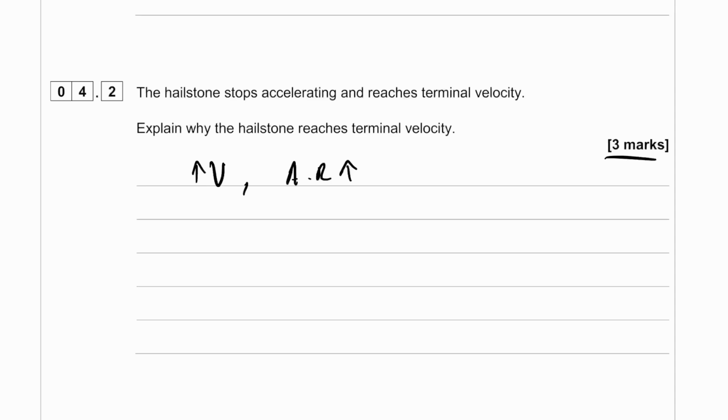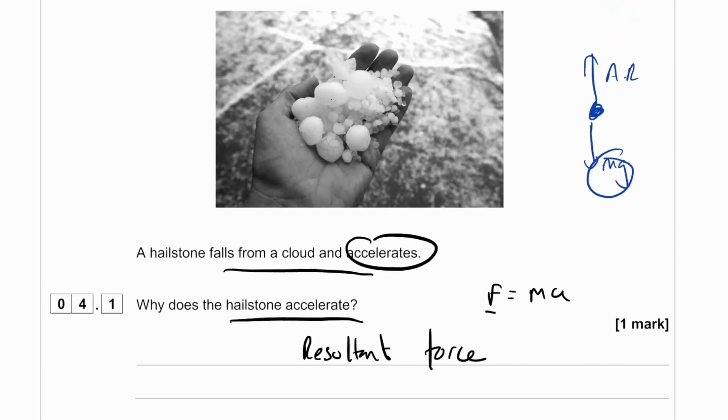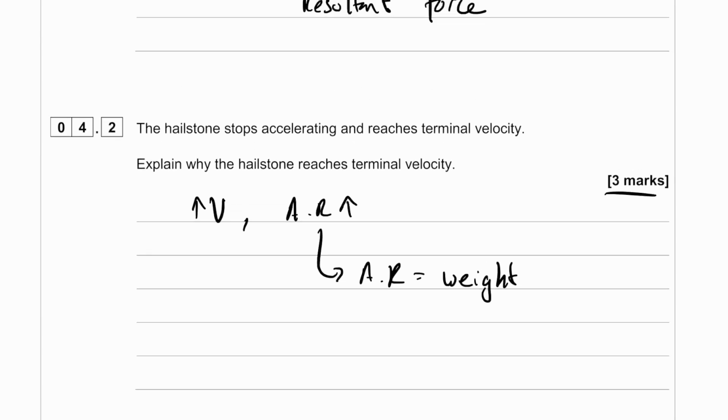The air resistance increases until the air resistance becomes equal to the downwards force, which is, in other words, the weight. Okay, so remember, if you look at our diagram, we had 2 forces, the weight and the air resistance. So when you reach terminal velocity, these two have to be equal. Your weight, or your mg as we labeled it, has to be equal to your air resistance. So the air resistance increases as the velocity increases, as you accelerate, until you get to this point where the air resistance is equal to the weight. So you have to say here "until". So this is the second step.